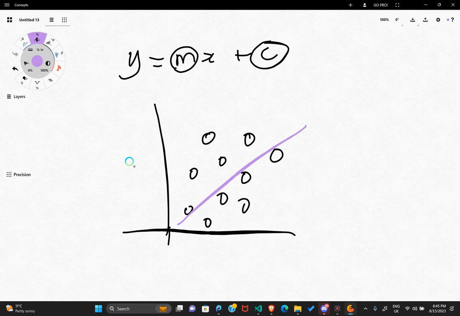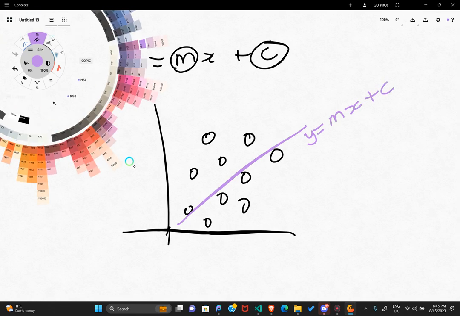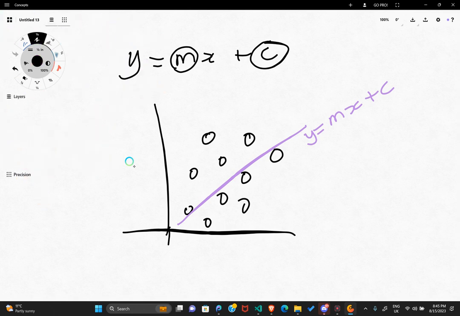So we will have a straight line like that. So this will be our y equal to mx plus c equation. Okay, so this is basically what we are working on. So this is simple linear regression, but with multiple linear regression this doesn't apply. So with multiple linear regression we will see what applies.